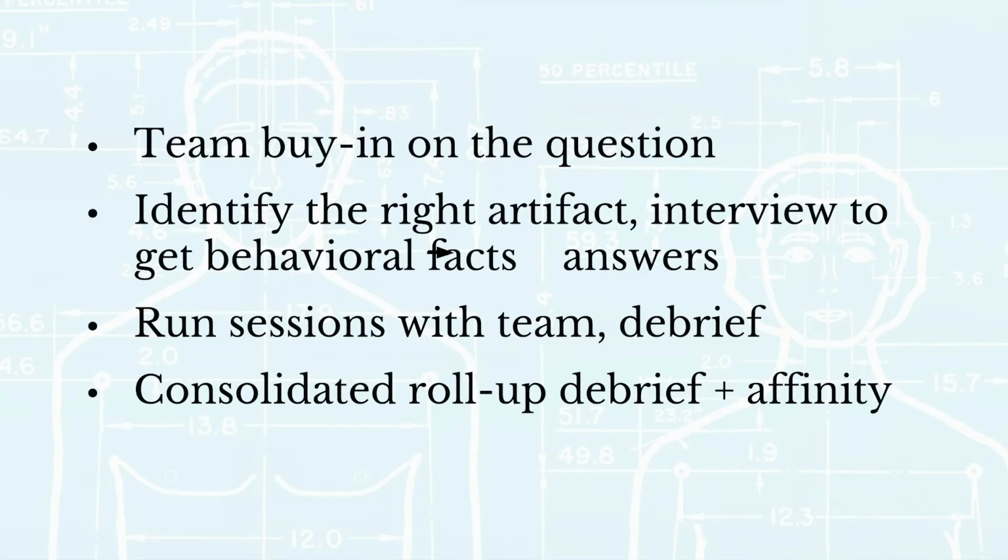You've got all these circled sticky note areas, and you say, okay, we saw this. Does this mean anything to us? Is there anything we need to do about it? Does it answer our question? Does it help mitigate the risk? And then you're done. So that is the structure of the research spike.